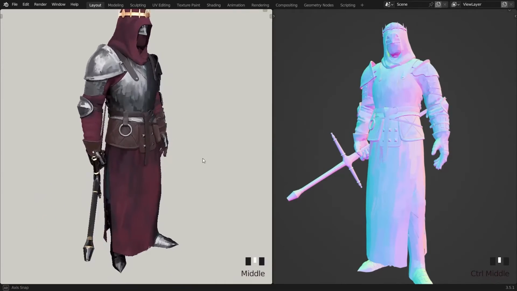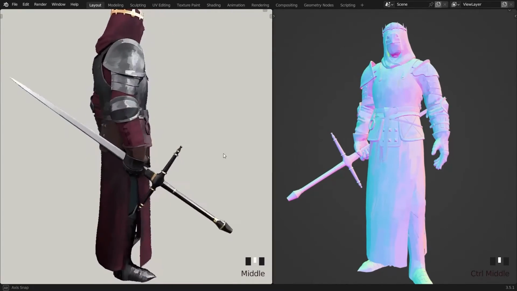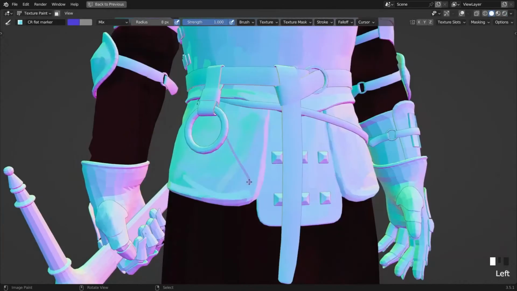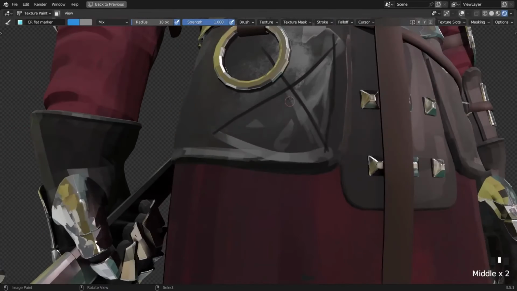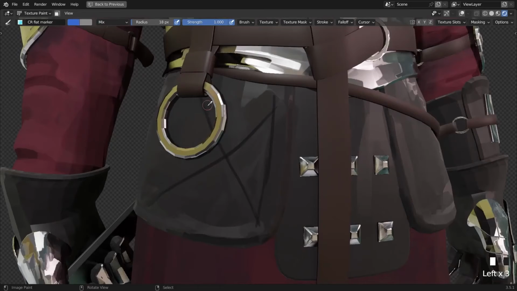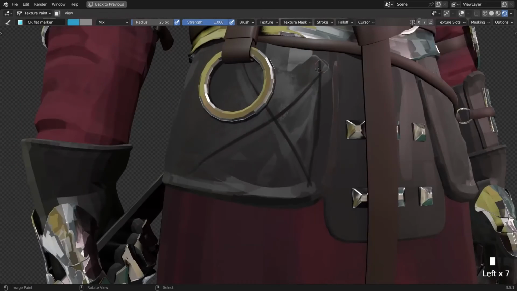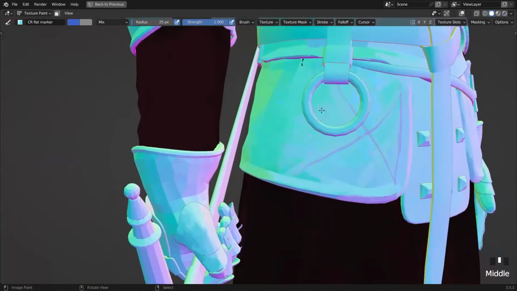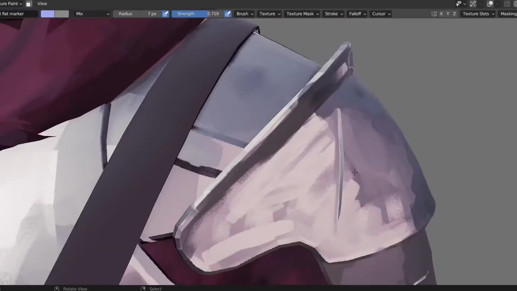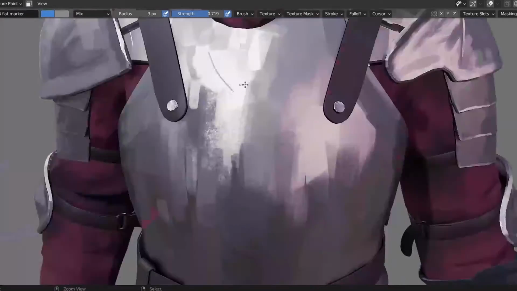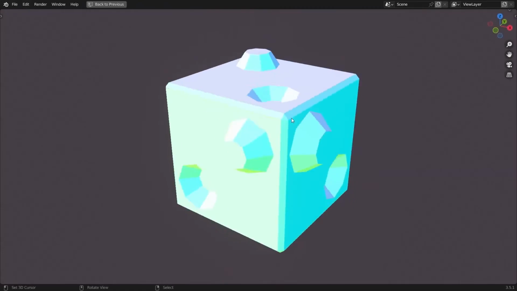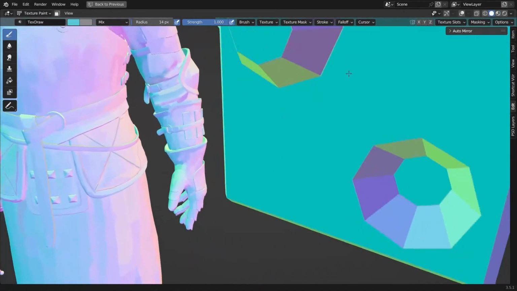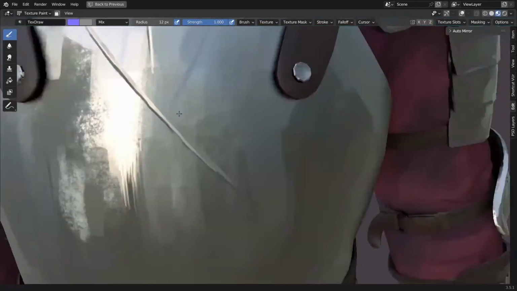But there are more fun things you can try with this technique. For instance, you can hand paint crevices. It might be a little tricky. You need to test lighting to see if the crevices are working. I hand painted the crevices of the leathers this way, also the scratches of the armor. To simplify this process, you can sample color from a crevice reference. I call this default cube crevice reference.